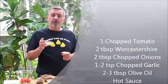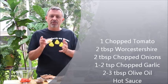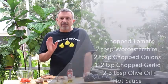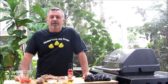I used to do this recipe with one clove, but cloves vary in size, so it's a little easier if you use a teaspoon. And then two to three tablespoons of olive oil. The last thing you'll need, just to spice this up a little bit, is one of your favorite hot sauces.